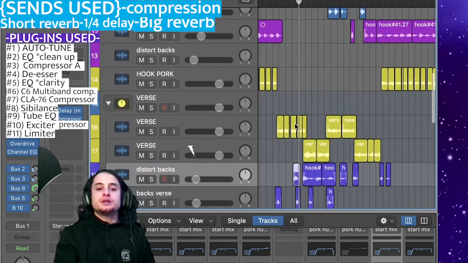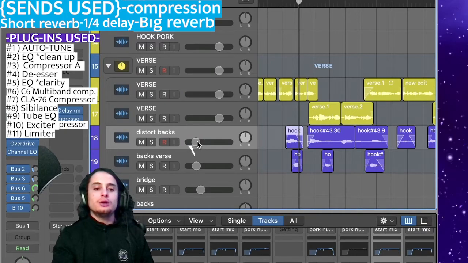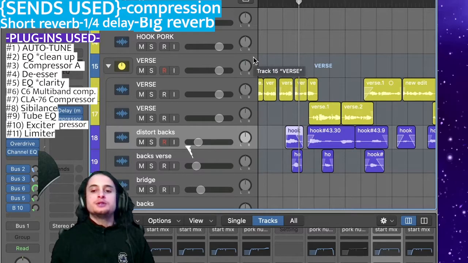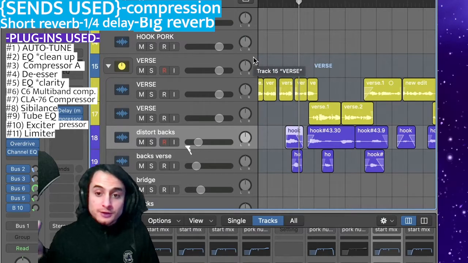One thing that's important to consider is just all your volumes as you go. So I turned these pretty far down, and really you just have to make sense of it in the mix. When you're listening to it, some backs can sound higher than others. You know, it really just depends on what makes sense. If it makes sense, then go with it. Because there's no rules, right? There's no rules, which is great.